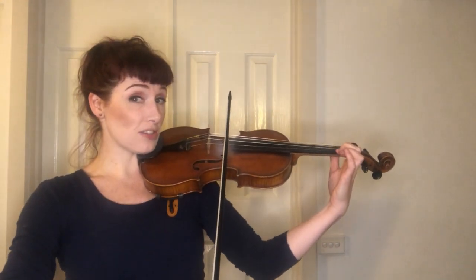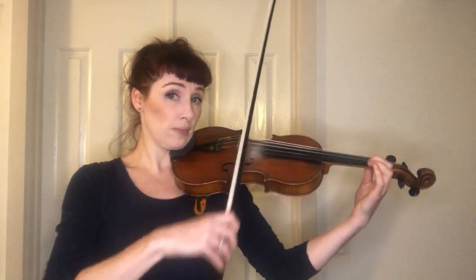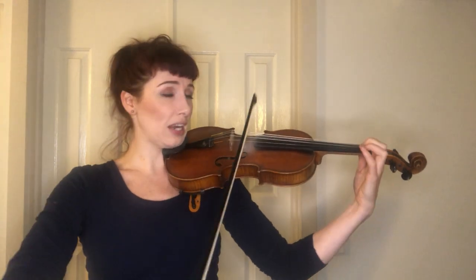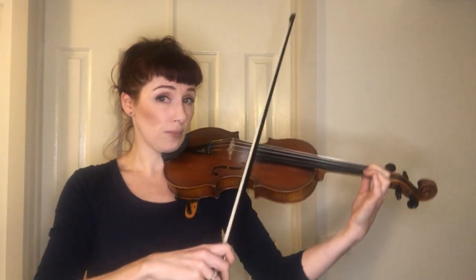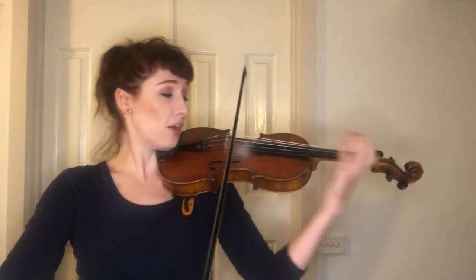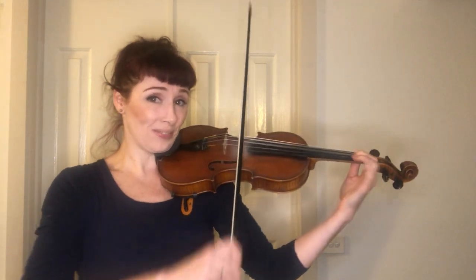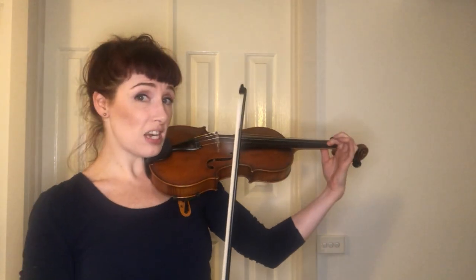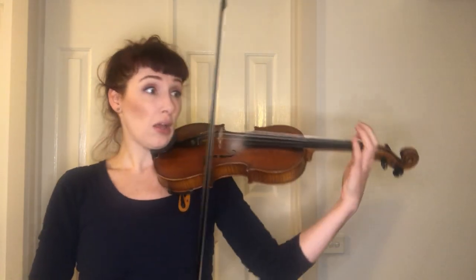First chord, just on the E string, breathe in and then collapse. Set. Great, ready, go. Sorry, I added an extra A. That was completely an error on my part. Ready, go. Great. So we just need to be crafty and quick with our first finger. If you want to pause this and practice that, go for your life.